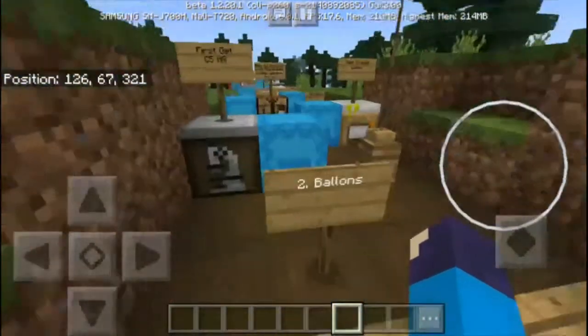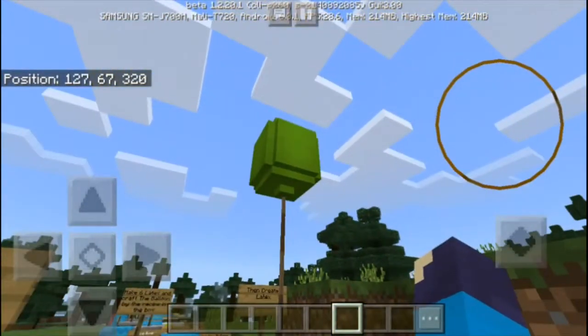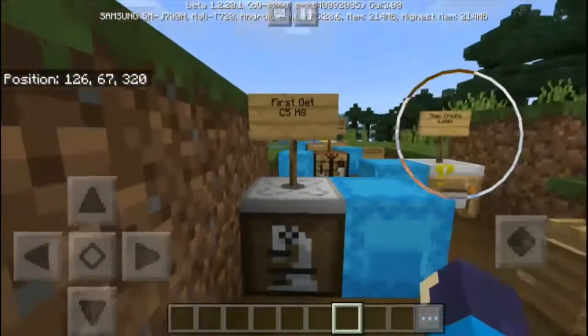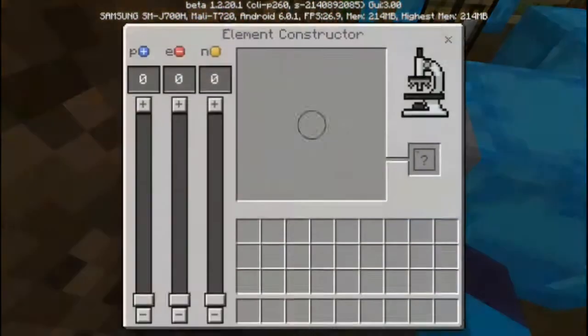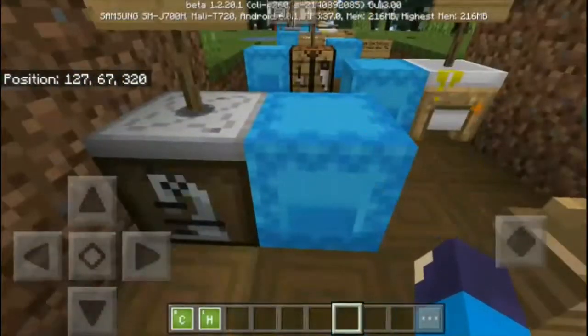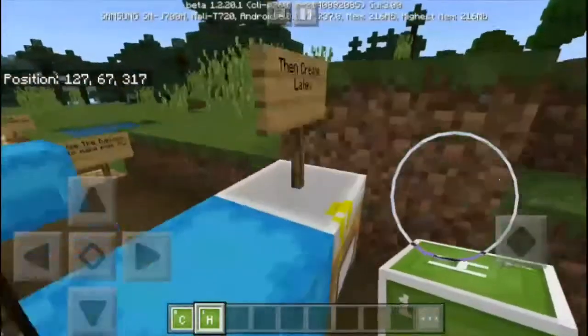So anyways, we got number 2, the balloons. Balloons can actually be in color, as you may see here, this one is a green color. He says first get C5 H8, so we have to use the element constructor to get those. To not waste time, we have already got carbon and hydrogen in there. So now the next part.